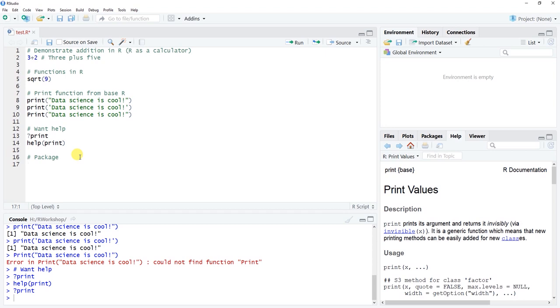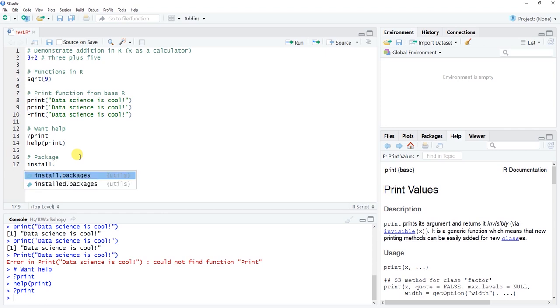The lessR package, which is developed by David Gerbing, a faculty member at Portland State University in the School of Business, looks like this. It's lessR, so less is lowercase and R is capitalized. If we want to access a package, we need to use a function called install.packages.